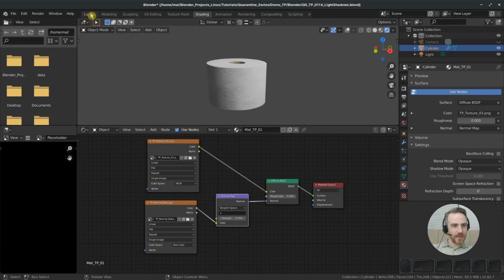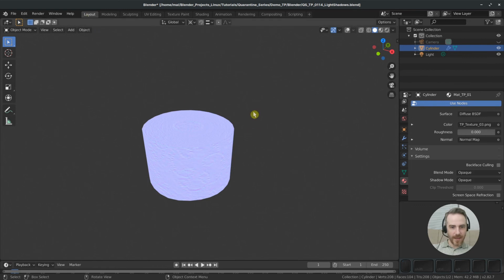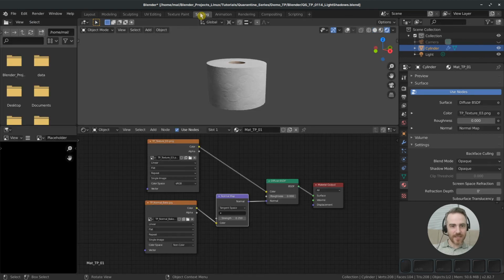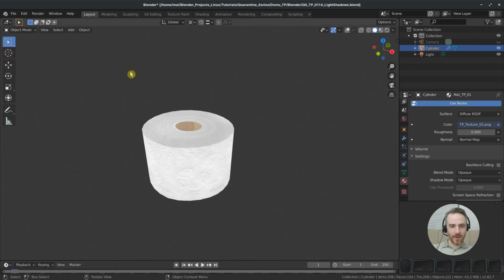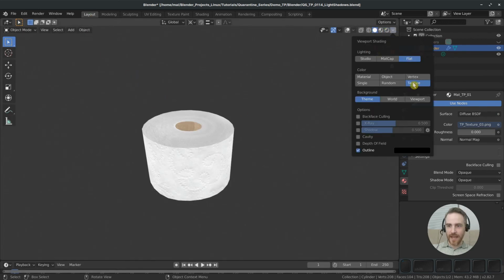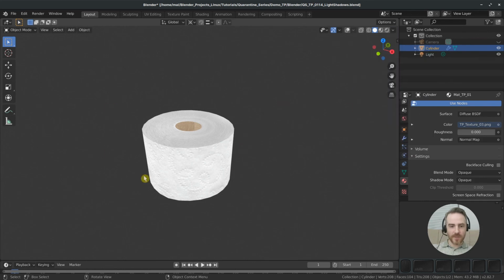So actually, let's go ahead and go to our layout mode. And we are just viewing the normal right now. And the reason we see this is because in our shading tab, we have the normal map selected. So instead of this selected, we want to select this one. And whatever we have selected here is going to show up in our solid shaded mode because we have lighting as flat and texture. So that's whatever texture we have selected, it's going to show here.